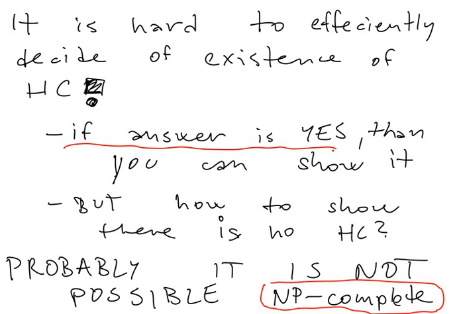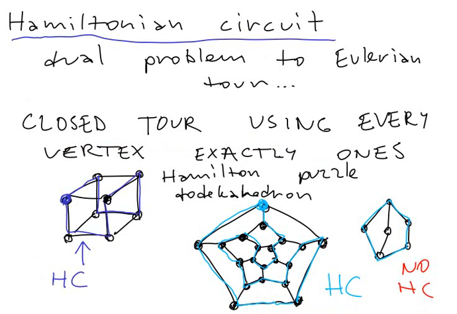And of course, no one knows these things, but I think it's kind of understandable that if a solution exists, it's much simpler to find it, to show it. But if there is no solution, you have to give some kind of elaborate proof that there is no solution, and then a question of this type is much harder.